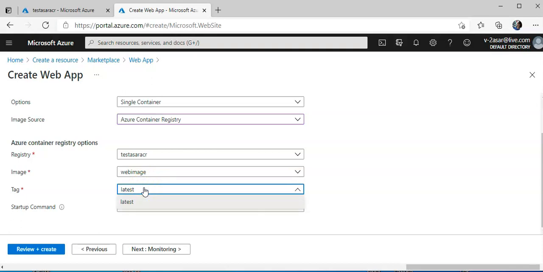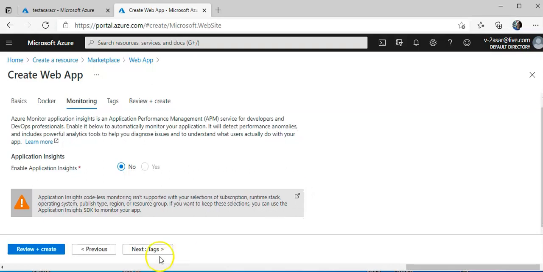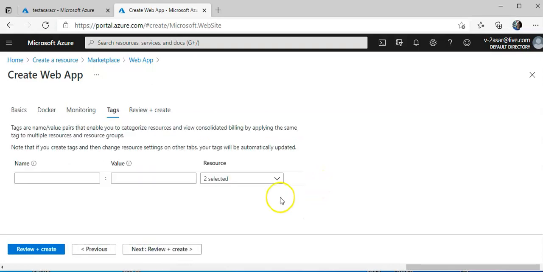So if you have another image created with a different tag, you will see that in the drop down. So this is the importance of adding the tags. And for the startup command, I will leave this setting empty. I would go for monitoring. I'll choose no here. Tags I don't want as of now, but in production, it's your decision to go for tags or not.